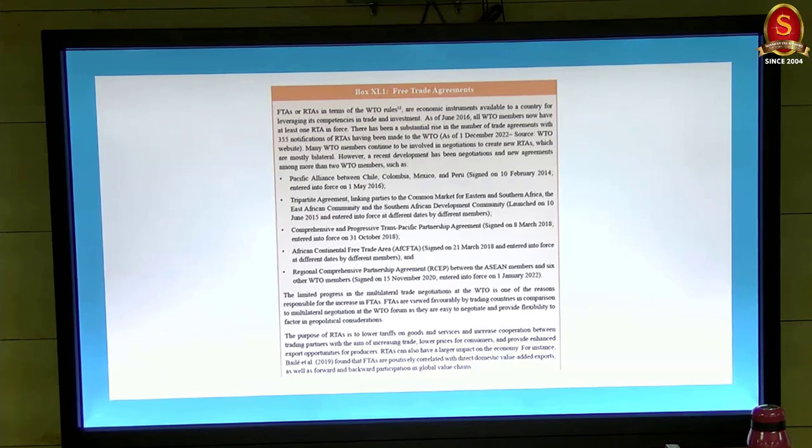preferential trade agreements, free trade agreement, common market, monetary union, economic union, higher and higher levels of economic integration. Yes or no? What is a free trade agreement? If two countries agree to a free trade agreement, there will not be customs duties, or the restrictions will all be removed. Mostly price-based restrictions. We also have quantity-based restrictions that won't be removed completely. We know the difference between price and non-price restrictions. If I impose a sanction, it is non-price. But if I increase the customs duty, it is price.